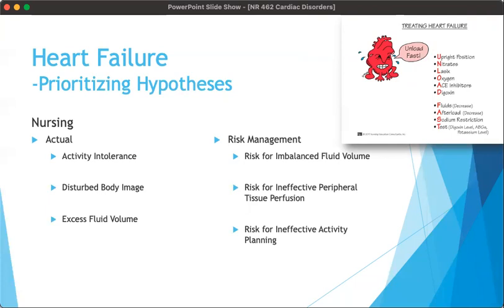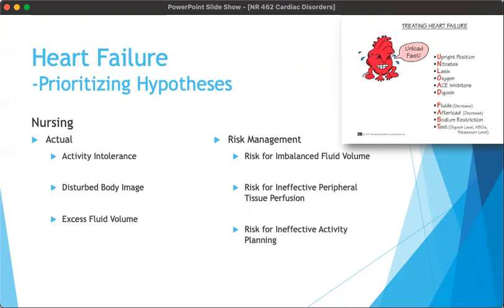On the risk management side, patients are at risk for fluid volume imbalance if they're not in an exacerbation. So if they just have a chronic disease, they're at risk for becoming fluid volume excess. Ineffective tissue perfusion is a direct result of the edema that they may have. So we need to keep an eye on their skin and their pulses to make sure they're adequately circulating their distal extremities.